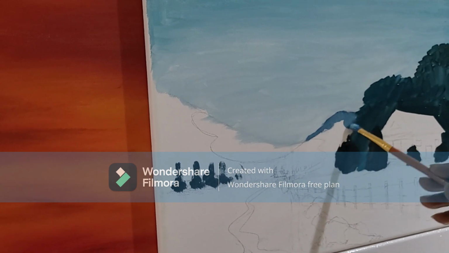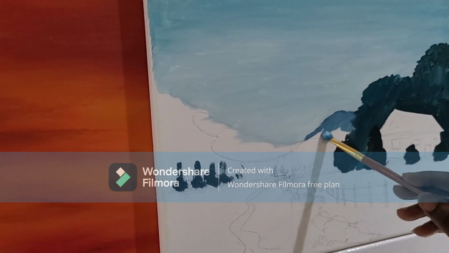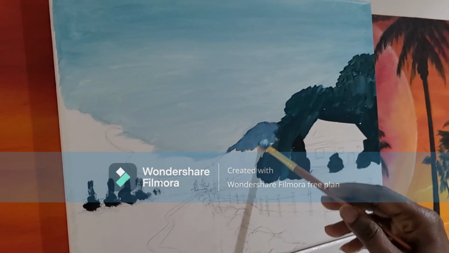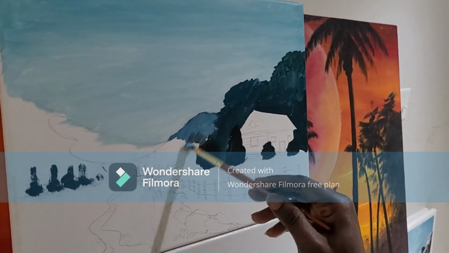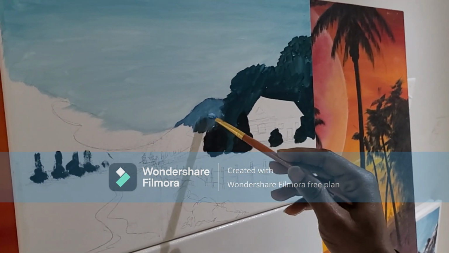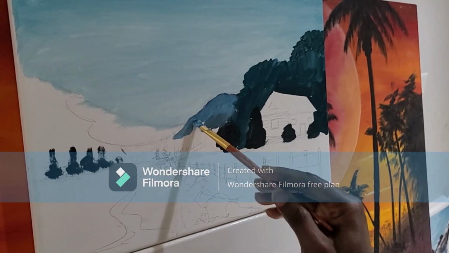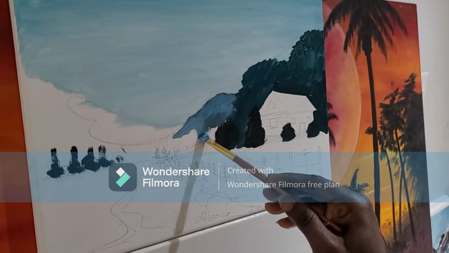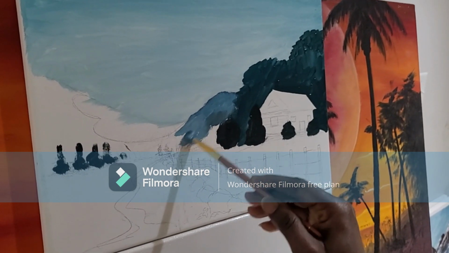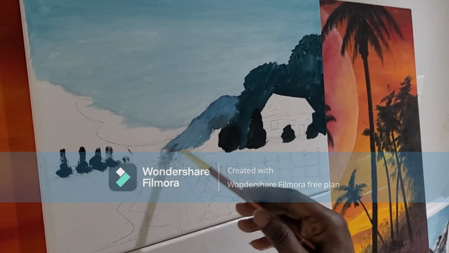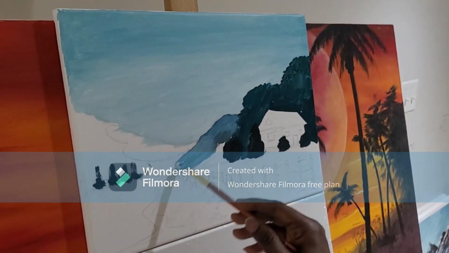This is how the farthest bush is going to look like. The mountain. Oh, I messed up, but that's okay. Through the mistakes, we have new inventions. So this is how it's gonna go for now.